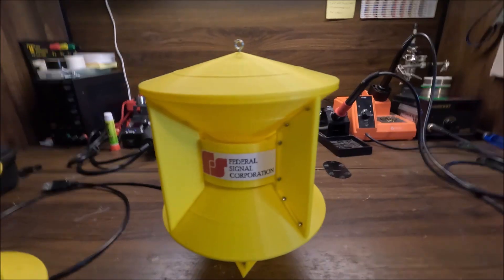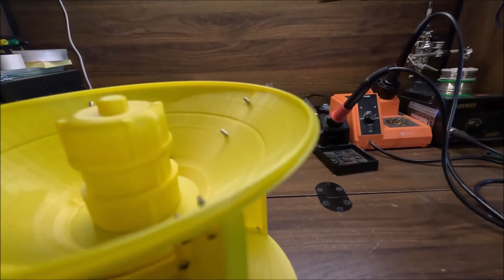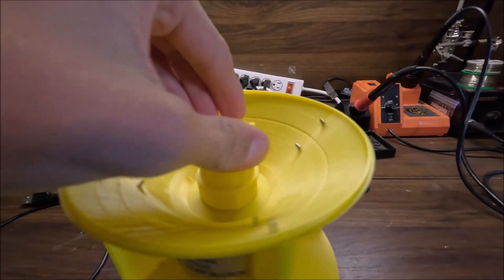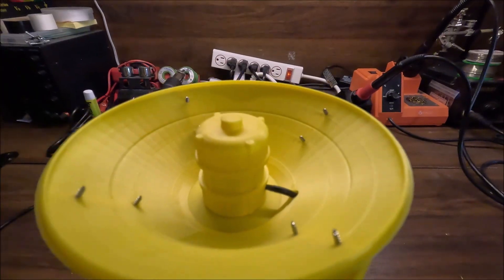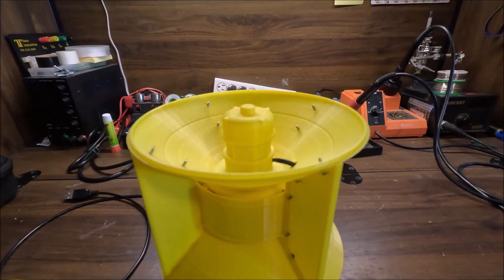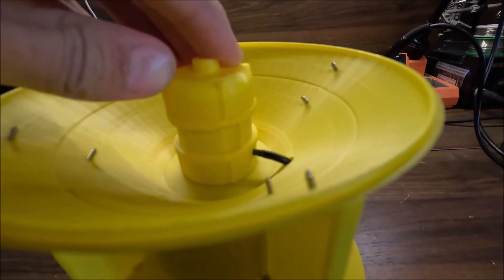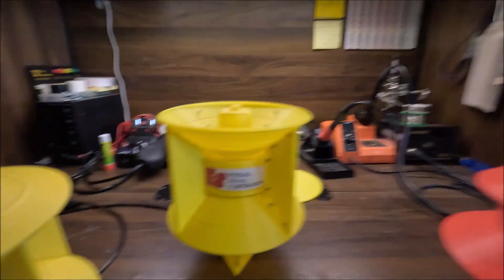At the back of the siren there's a USB cable going up into the top cone that connects to the motor. The top cone pops off very easily. This SD 10 now uses a motor cover, which houses a 130 DC motor I salvaged from a gear motor. Inside there are a couple of pitch-reduction resistors — a 3.3 ohm and a 1 ohm resistor wired together to the motor and USB — which bring the pitch down to the perfect level since I was using a higher-speed motor.